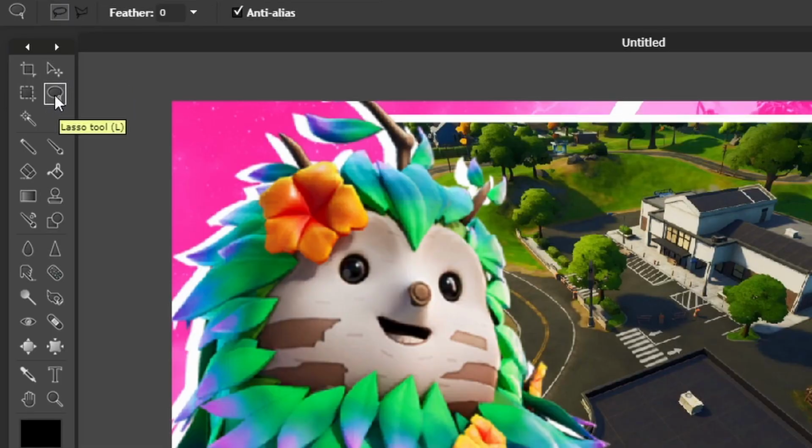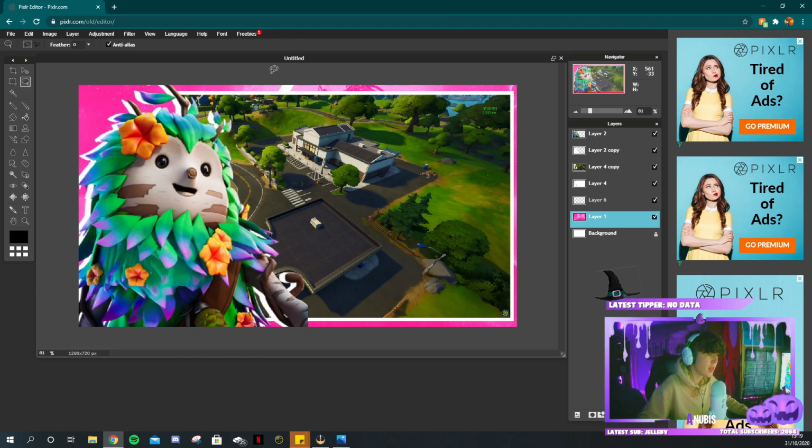I'll zoom in, as you can see here, the lasso tool. Grab that, hold, and drag it around the whole of the part that you want to be green. So I want the left side to be green. So everything pink, I want to highlight. So as you can see, it followed the path of my mouse.